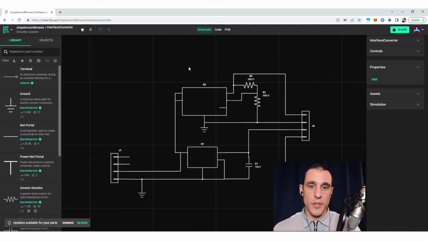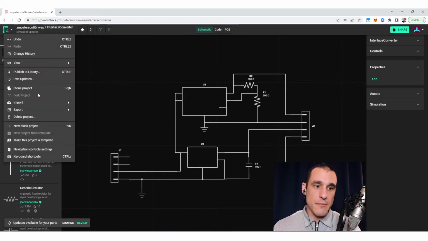I mentioned earlier that there are two important operations that we perform in version control systems. Two of them are forking and cloning. Now, other version control systems have other commands that you could execute as far as pulling and committing data to the system, but the two main ones that you use in Flux are forking and cloning. And so you can access this again from the main menu.